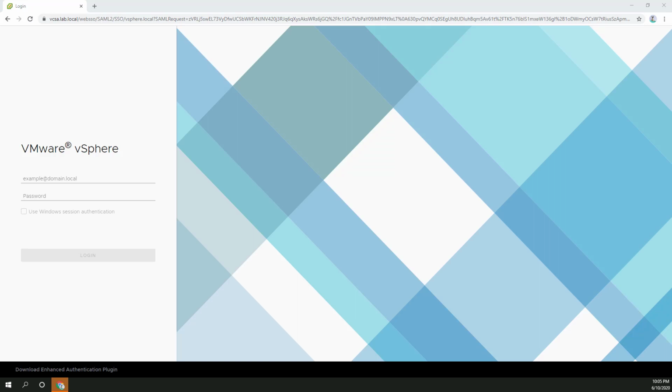How many times have you faced this window at an inopportune moment? Say you're doing a Zoom meeting and demoing something about VMware vSphere 7. So today I'm going to show you how to lengthen or even disable entirely the VMware vSphere 7 vSphere client timeout. So there we go.